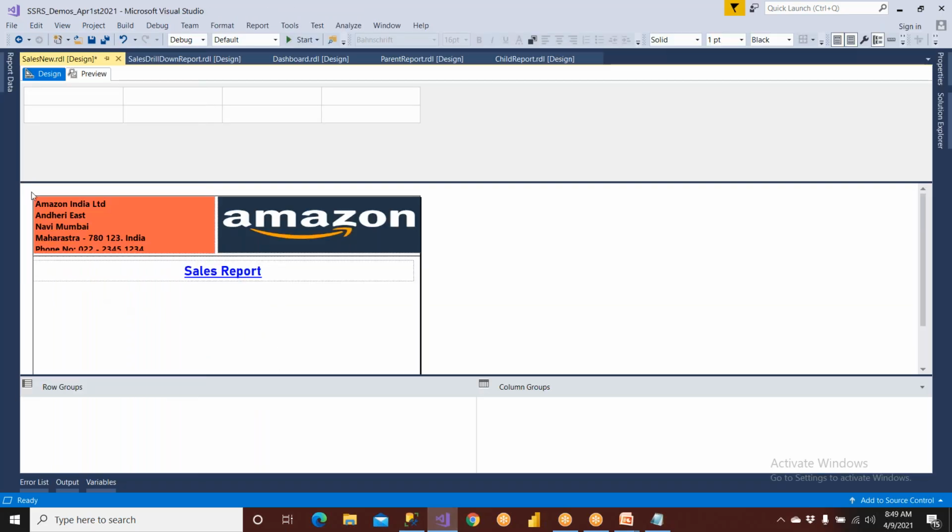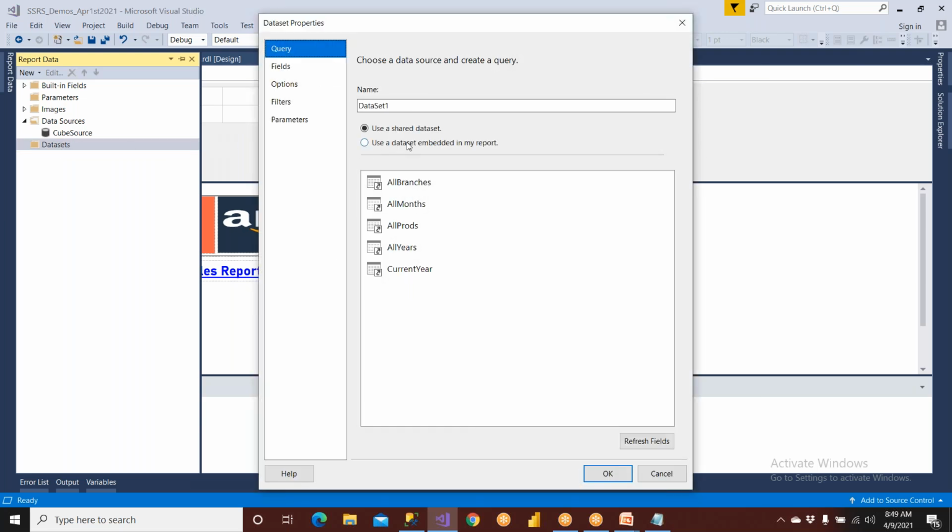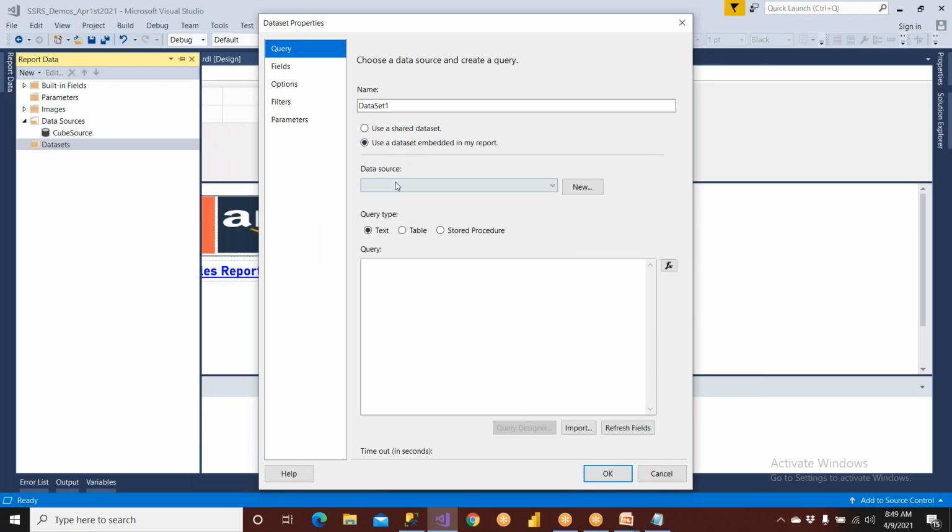Now I go create a data set. Now, how do we create a data set? By writing MDX query. Writing MDX query is very, very simple. You need not know MDX. So add data set and go to data set embedded. Now, as soon as I choose this, this will disappear. This is normal query, not MDX query. So now see what happens. Now this is gone. Now, how do I write a MDX query? Any people can write MDX query.